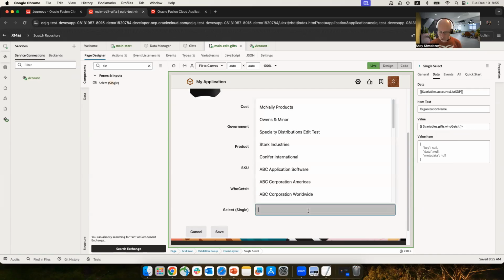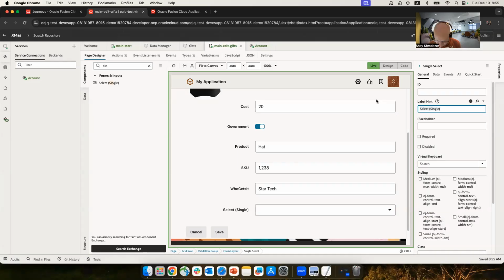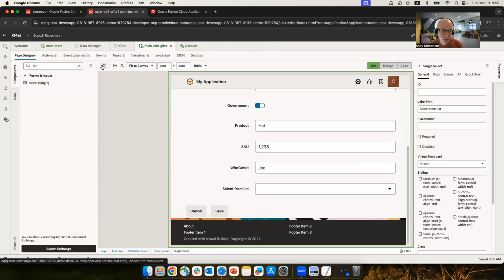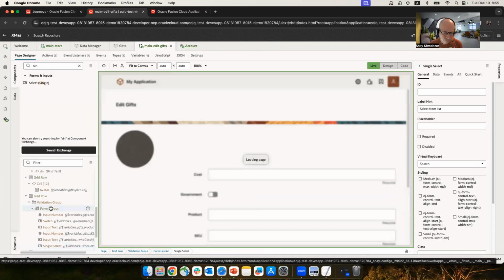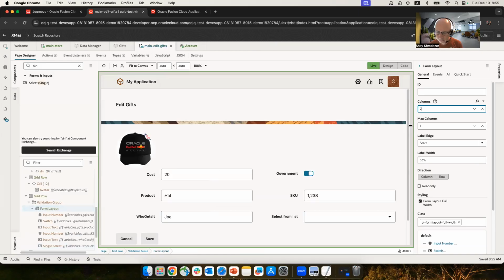This is going into Fusion Apps. I still have the capability to do query by example, pick a customer and populate the who gets it. Okay, and again, this is completely something that you can customize. Select from list. Okay, you can say, for example, hey, you know what? I want this page to show me 2 columns instead of 1 column in this form over here. Okay, so the form, we want to have it with 2 columns like that. Okay, and you can completely customize what you're doing here.